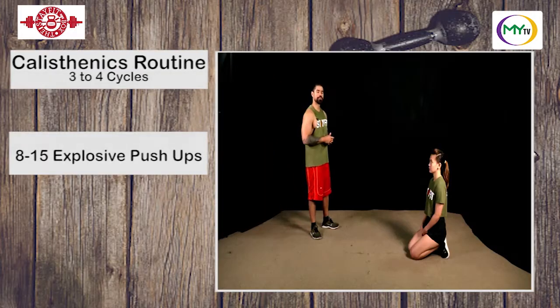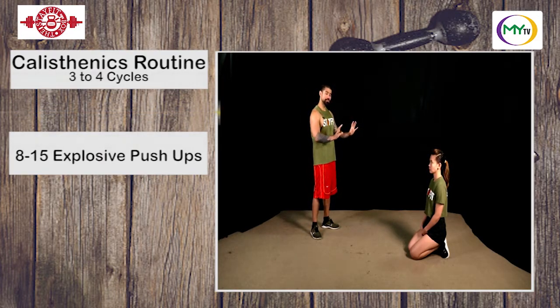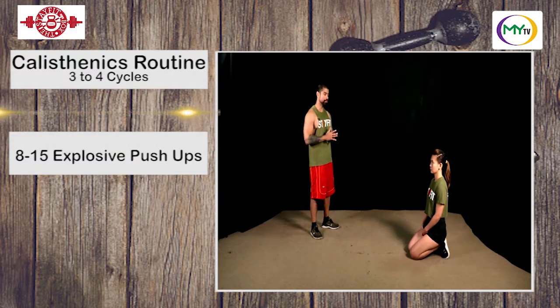After the core movements, now we go to our actual routine, guys. So for the routine for today, first movement is going to be explosive push-ups. For the explosive push-ups, I want you to control your eccentric movement, the going down movement, then explode as fast and as hard as you can. So that's going to be working on the strength and the muscle building.